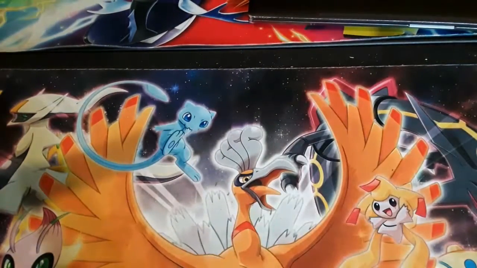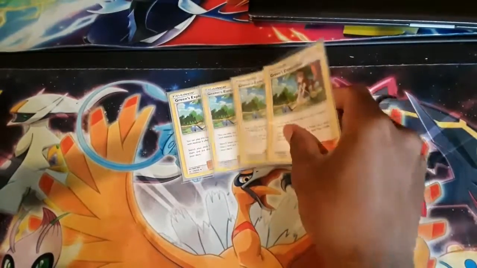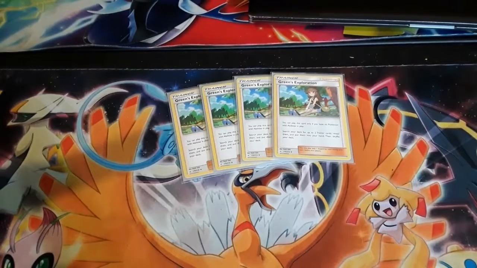Next, we're going to be playing our items here. We are playing a 4-line of Green's Exploration. Like I said, I don't know if I want to keep the Mew in this deck or not. It's pretty situational against whatever deck you're playing against. There's no way you really discard it, so if you don't use it, it's kind of stuck in your hand for a little while. But we are playing 4 Greens so that we can draw some cards that we need.